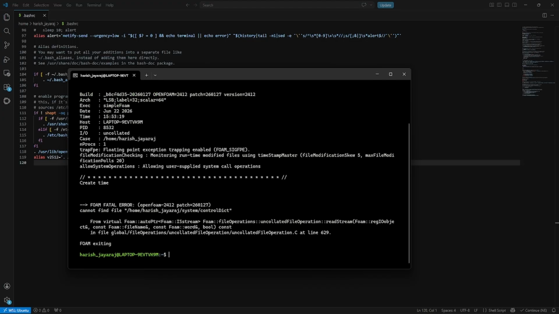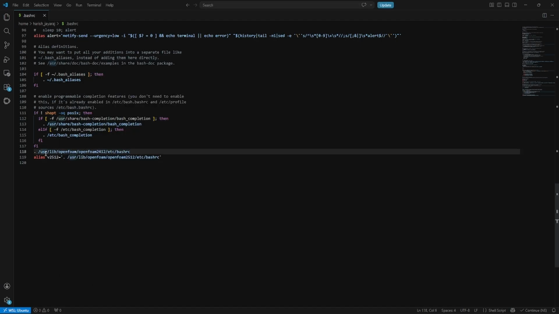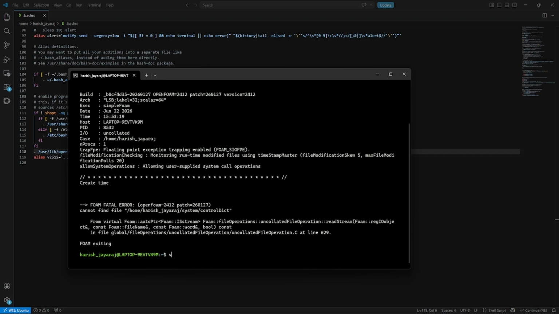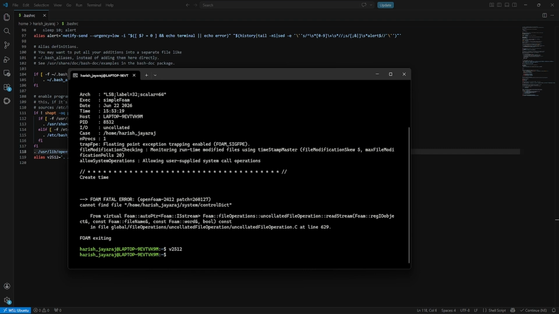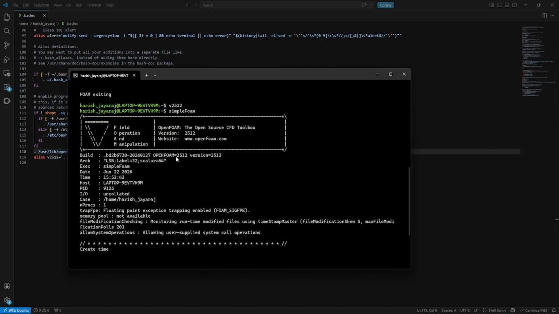Now if I type simpleFOAM, you can see it calls version 24.12 because that is what is there by default without an alias. So it is calling 24.12, but as soon as I do v2512, it sources the alias. It knows what v2512 is. Now if I call simpleFOAM, you can see it is calling version 25.12 instead of 24.12.